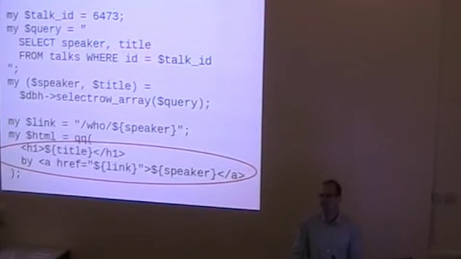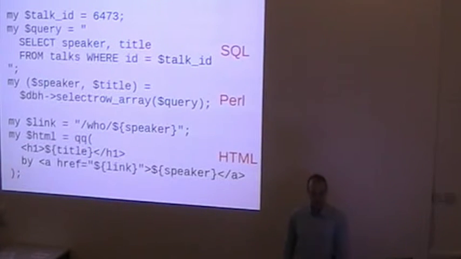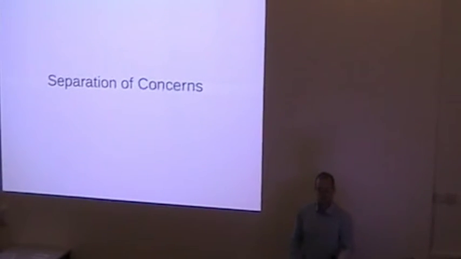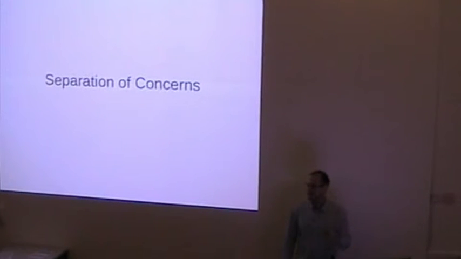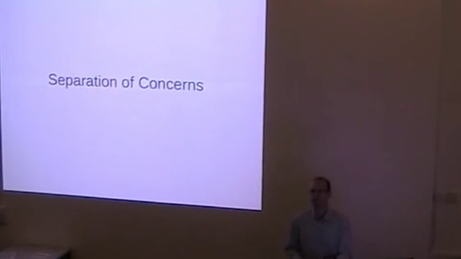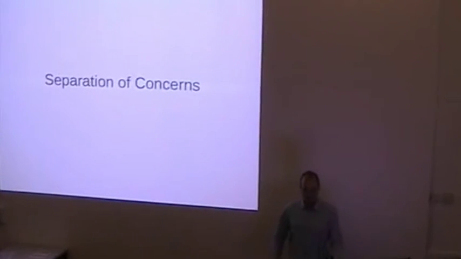Okay, so aside from me committing the cardinal sin of a speaker, what's wrong with this? Well, it's a short piece of code, but it contains 3 different things, and there's more to it than that. There are actually some serious problems in here, which I'll come to. But the separation of concerns is a big problem, because in that short piece of code, we've got 3 different languages, we've got 3 different things to care about.